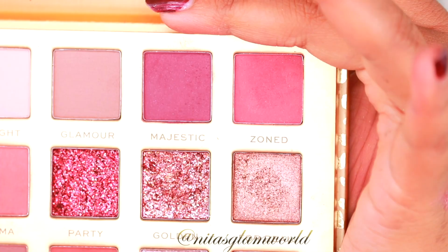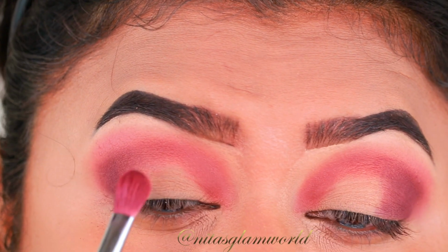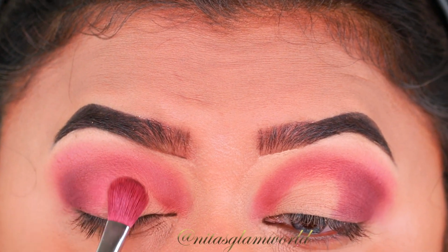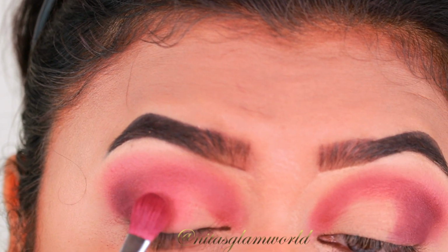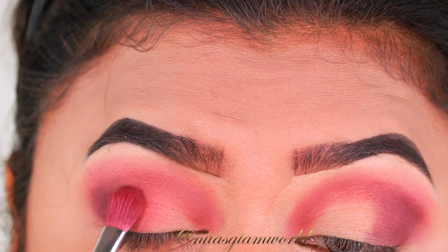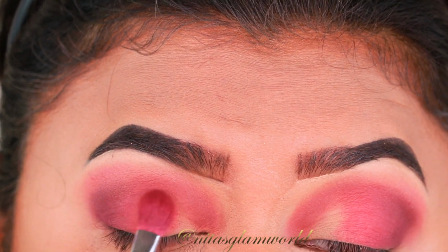And now I am taking this particular shade called Zoned. It's a beautiful, like, not really red, not really pink, not really brown. It's a cocktail of everything. And this shade, I'm just applying it on the middle part of my eyelid with this Morphe M456 brush, and I am patting the color and I'm building it up. Since it is a matte shade, this type of a fluffy blush brush would work with a matte shade.